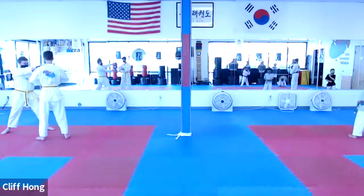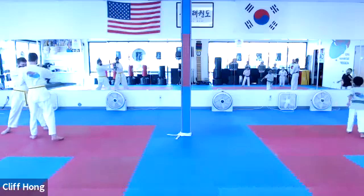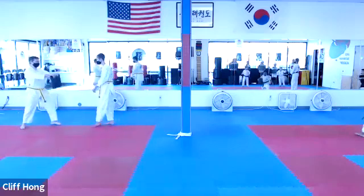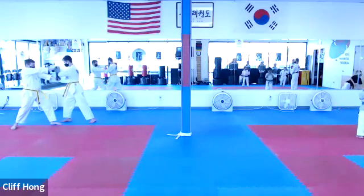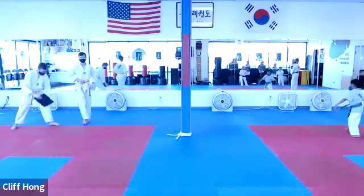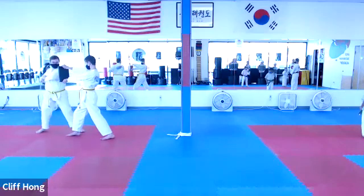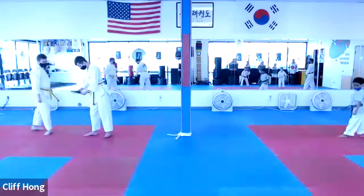All right, Mr. Lincoln, go ahead and work on Kiba Nurchan, the new one. Okay. Kiba Nurchan. The one we've been working on for a while in class. No, not 10 basic stance. Yep. Yes. There you go, Ms. McKenzie. Yep. And then what do we finish with? That's right. Good. One more time. You got it.